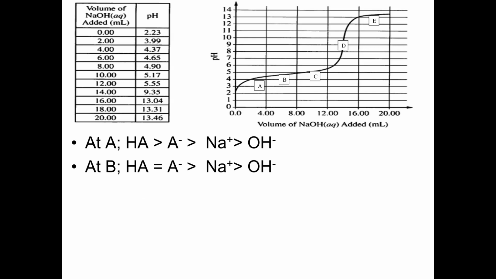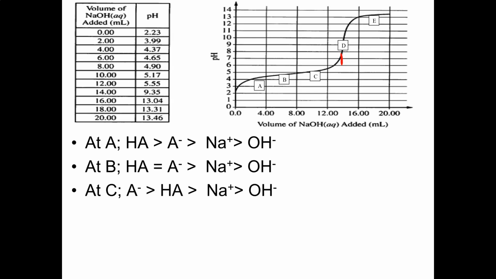The reason is because you're consuming OH- as you're adding it, so it's all 0. Up until this point, your OH- is losing. It's always going to be zeroed out, right? Whatever you add, it's going to get eaten up. But at this point, when it's starting to spike, that means OH- is winning.